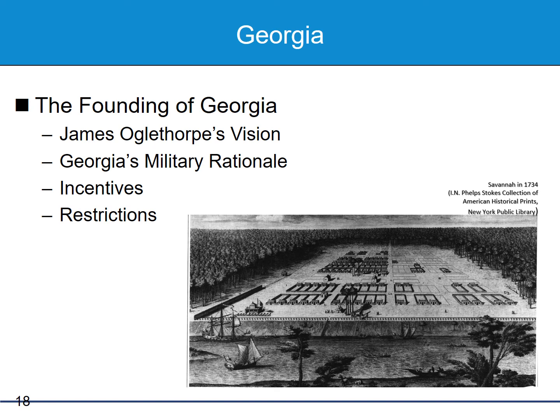But Oglethorpe and the founders also wanted Georgia to be a haven for debtors. At this time, people who could not pay their debts were usually put into prison, what they called debtor's prison. And Oglethorpe and some of the more enlightened individuals in England at the time felt that this was actually creating more of a burden on English society. You're putting people in jail because they're poor and they can't pay their debts, and then the government is having to take care of them.